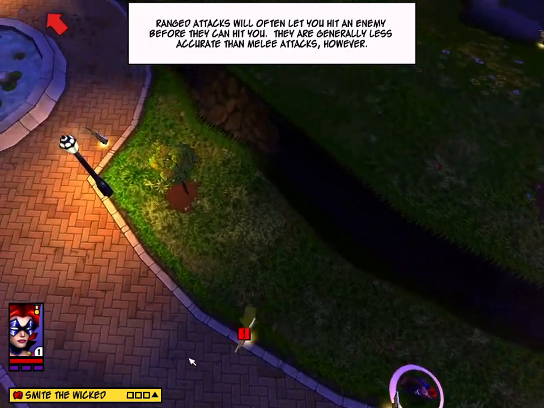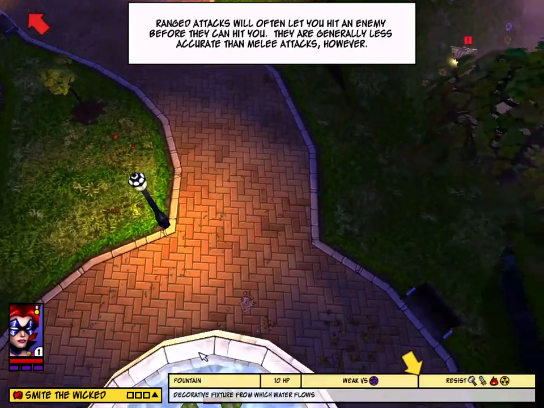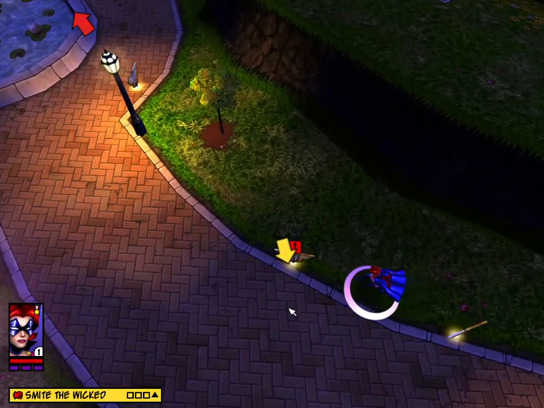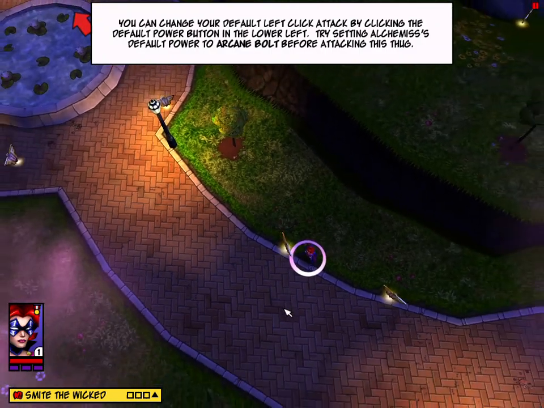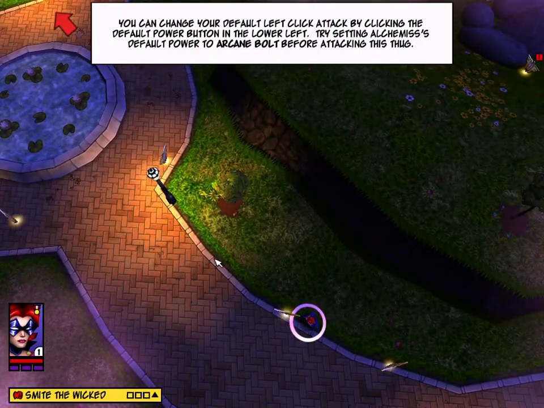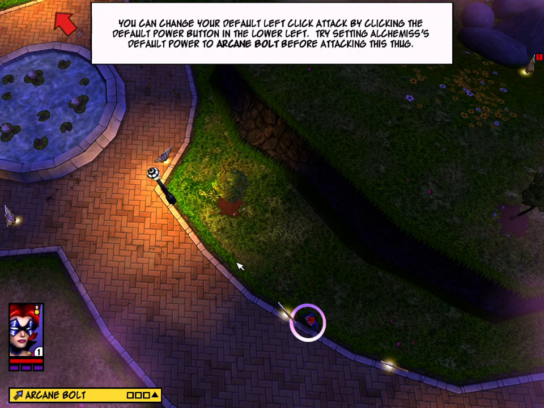Ranged attacks will often let you hit an enemy before they can hit you. They are generally less accurate than melee attacks, however. You can change your default left-click attack by clicking the default power button in the lower left. Try setting Alchemist's default power to Arcane Bolt before attacking this thug.